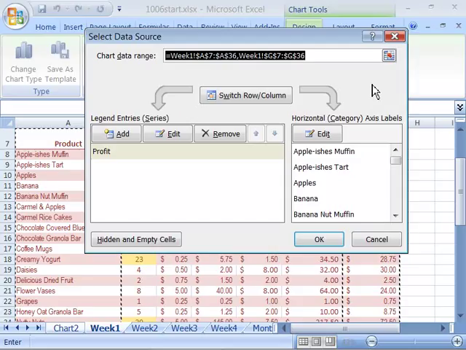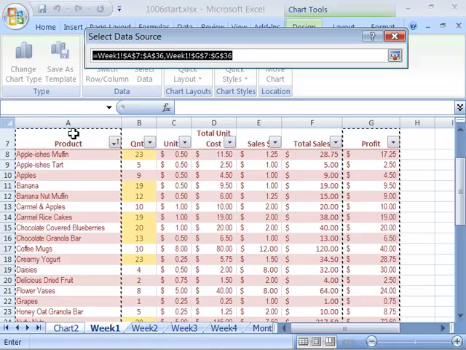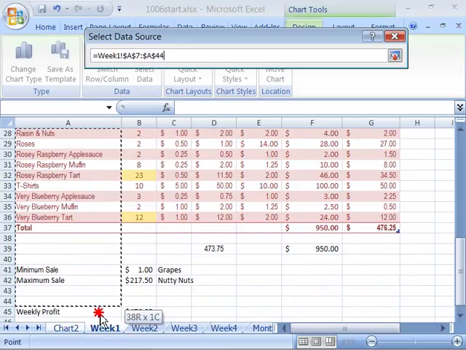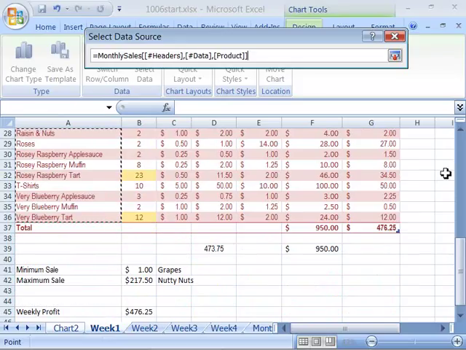We are going to plot how our unit price compares to our sales price instead of looking at our profit on a weekly basis. So let's collapse this dialog box by selecting the collapse and uncollapse button, and then go ahead and click anywhere in your chart to turn off the two marquees that you see displayed. And then come over here to column A on your week 1 worksheet, and at A7 click and drag and highlight all of the product list information in column A. That would be from A7 down to A36.